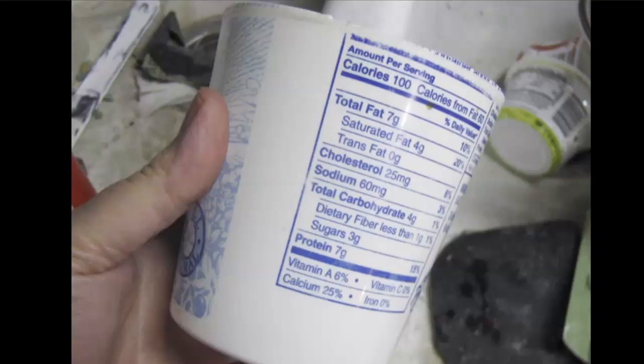Do you put holes in the bottom or anything to make sure the water goes through? No, no, because you want the water inside of that. You don't want the water outside of that. You're going to put that into the tumbler. Okay. Got it.